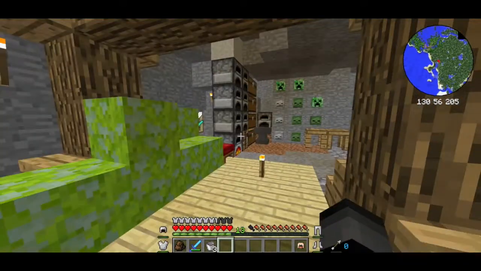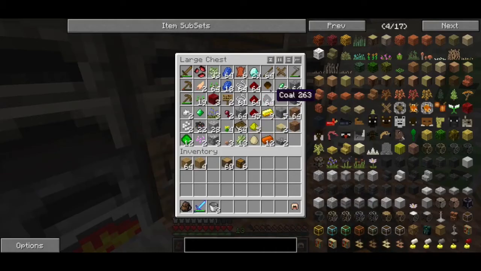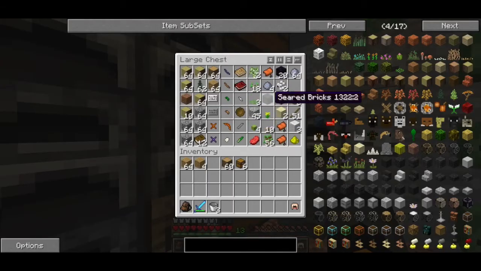Where did my pickaxe go? Did you steal my pickaxe? No, I have my pickaxe, which I've had forever. Did I actually make a pickaxe? I didn't make a pickaxe. You made an obsidian one, didn't you, or no? No. That was an axe.